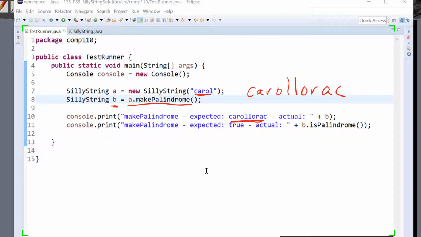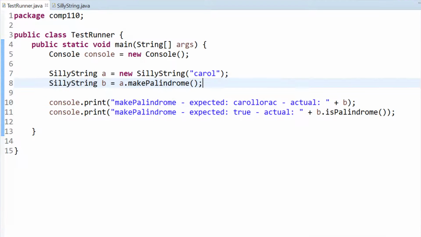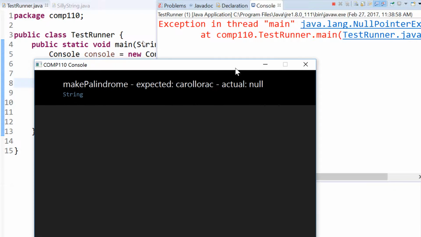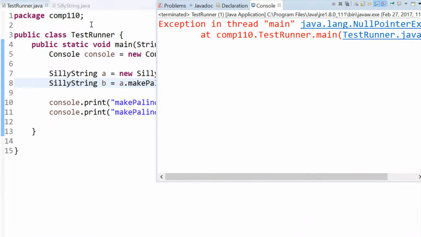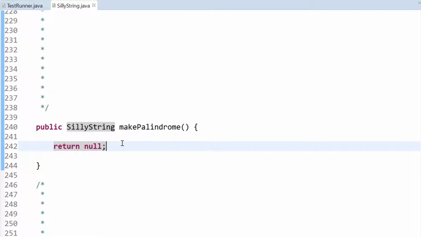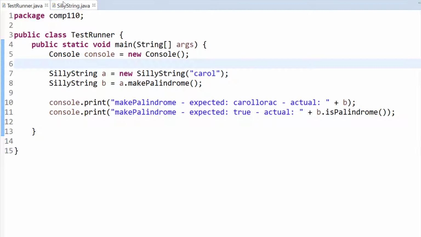Well, it turns out at this point in the problem set, you've written a method to do the reversal of a string, and you've written the method to combine two strings together. And so now all that's left is taking those two capabilities and reusing them in a method that we'll write called makePalindrome. So if I were to run this code right now, we would actually get null back from that call because null is being returned in this stub of a method that we've got set up. And that leads to an error that we'll discuss in class on Tuesday.